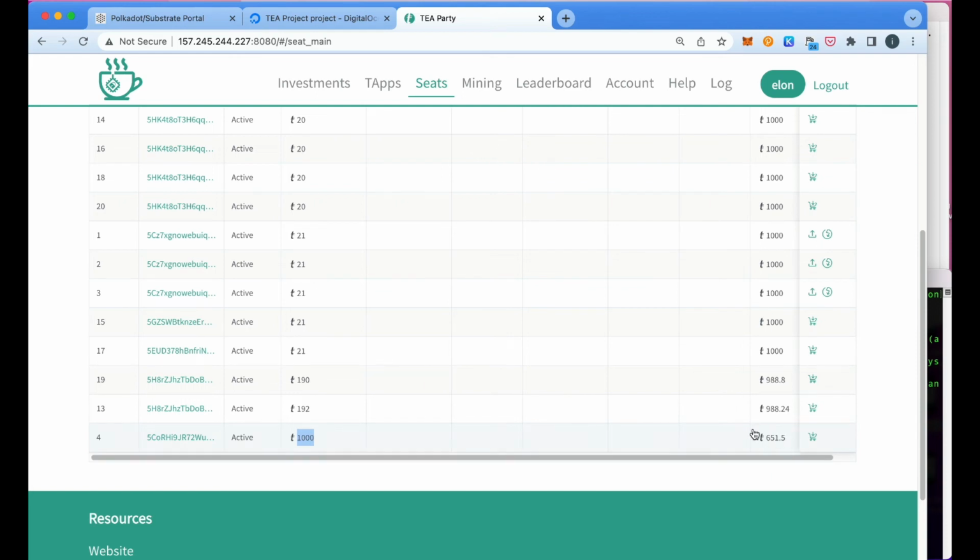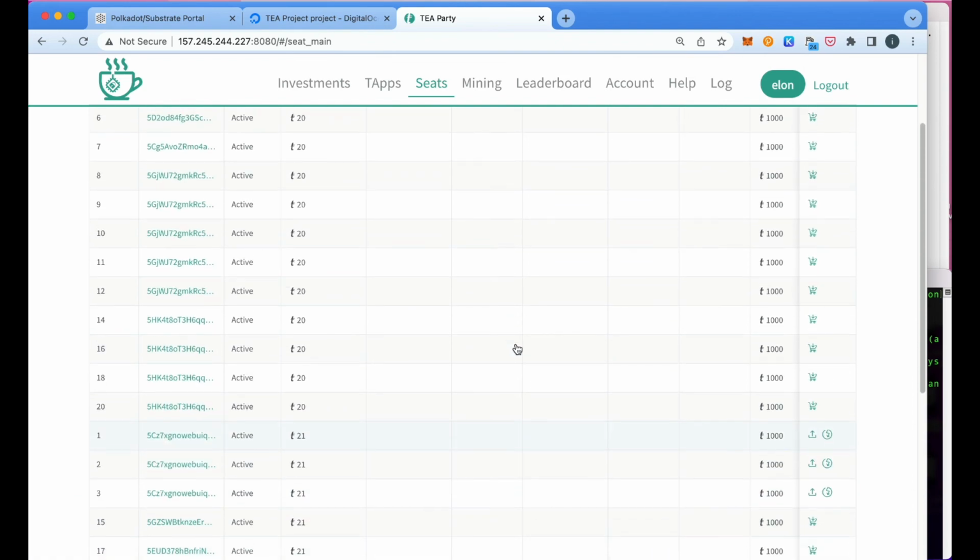So you can see that this one here has a self-assessed value of 1,000, and 1% of 1,000 is 10T. So they're paying 10T tax per day. So that's too much given what their income is right now. And once the deposit reaches 0, this person will renounce their seat.